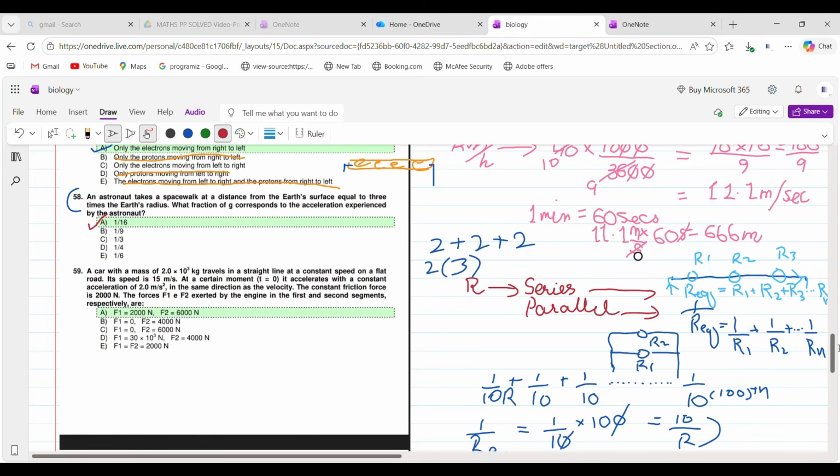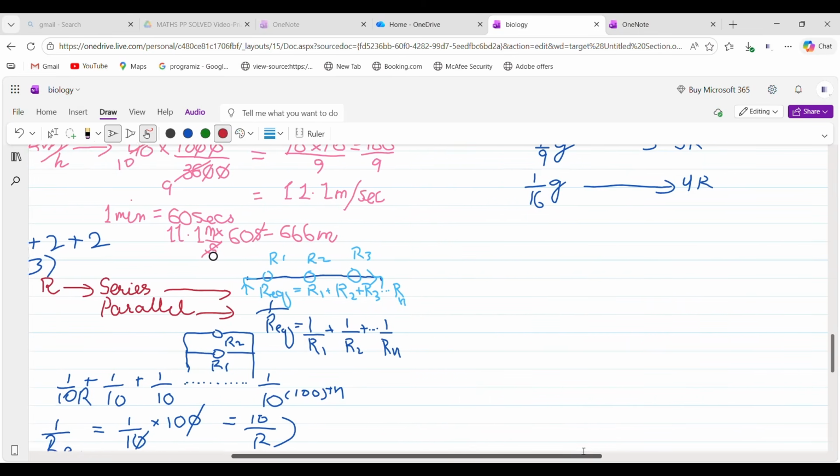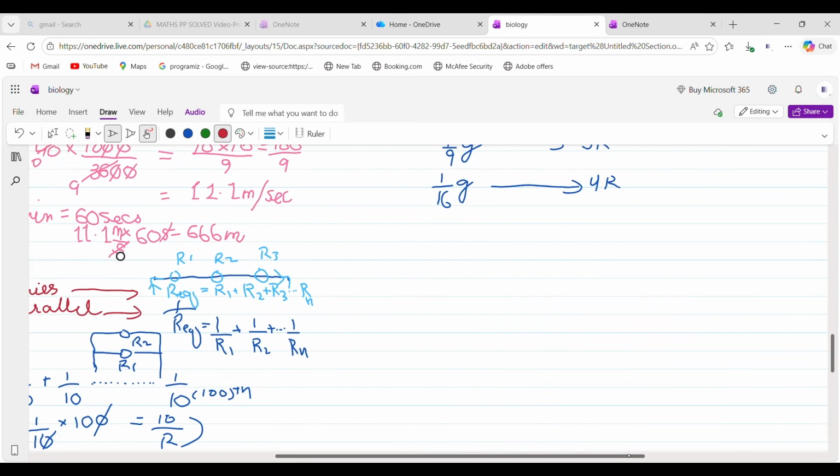So basically they are asking us about these two forces F1 and F2, and they are the forces of the engine. So let me make the breakdown of it now. If you read the entire question and you don't understand it, please listen to me. Break down the data that you have. Start writing the data that you have, okay?